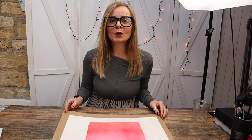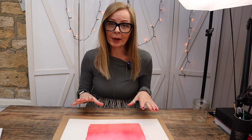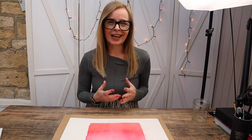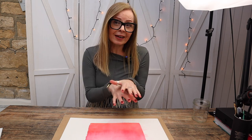So if you want to go to the effort of stretching your watercolour paper, if you paint in a way that requires larger washes, or perhaps you just don't like your paper warping as you paint, which is understandable, then I absolutely recommend that you do it. I don't have time to do it. And as I said, for my kind of painting, it doesn't really matter. I don't need to do it. As I demonstrated in my earlier video where I was claiming that stretching watercolour paper was a waste of time. The point of that video was that when the paint dries, it still dries flat, so long as you keep it attached to the board.